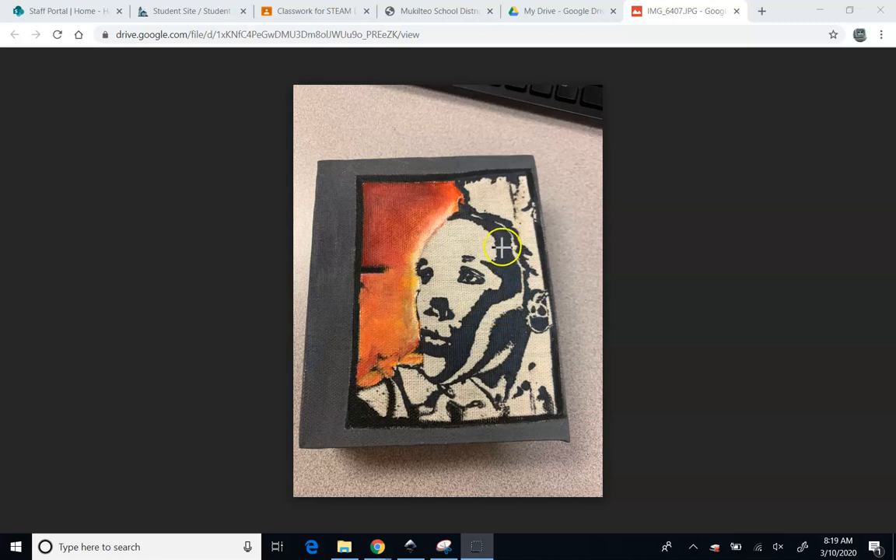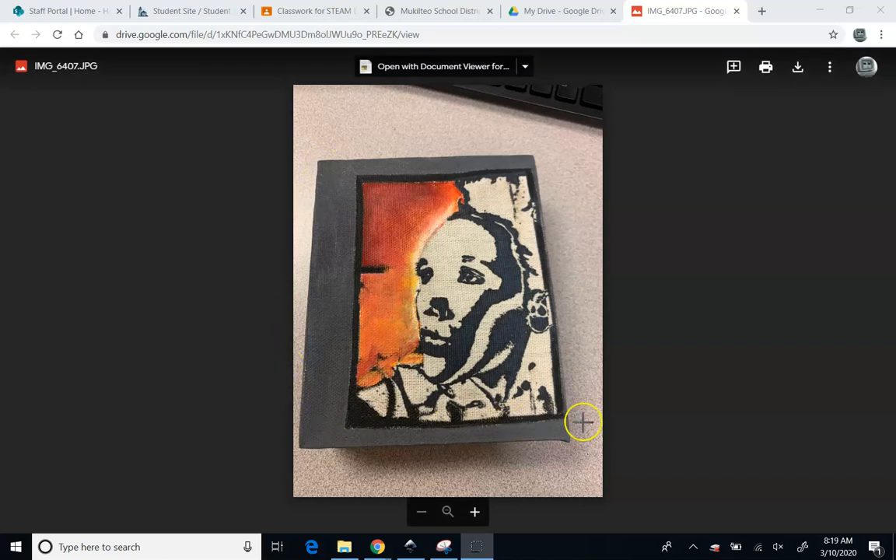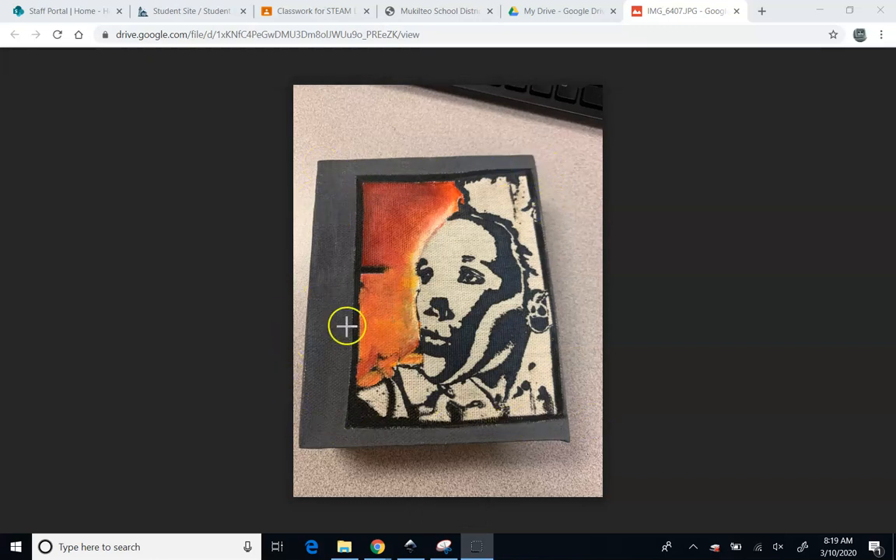This black here is all printmaking ink. What we did was we used the canvas loose and we ran it through a printing press. We found that we needed to back up the canvas with some paper because the ink bled through the canvas a bit, and then we stretched the canvas on our canvas frame that we built in the wood shop, and then we painted the background, which helps stretch the canvas and keep it tight. So that's the full project.